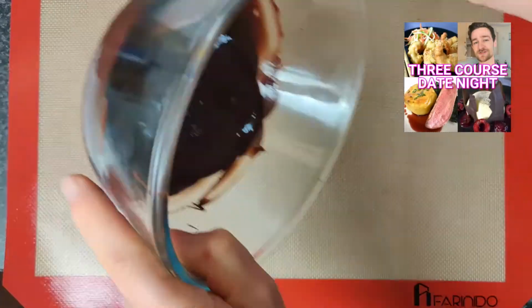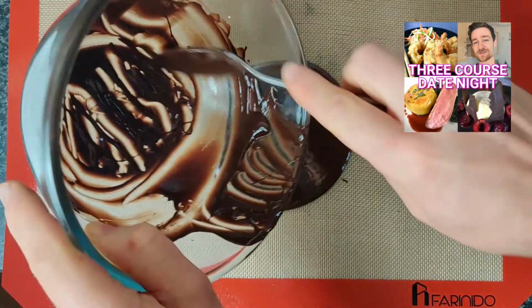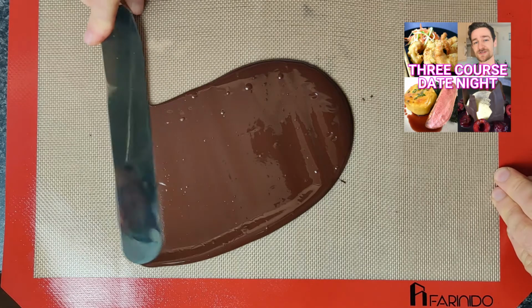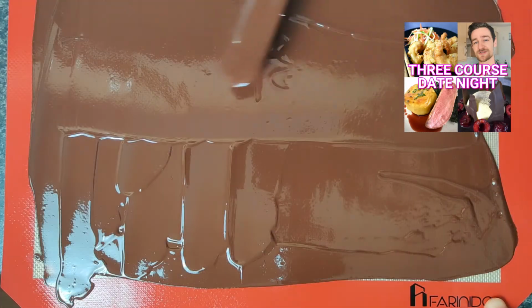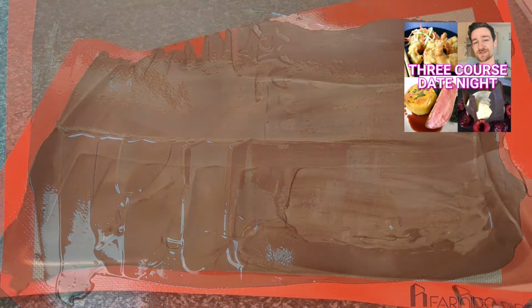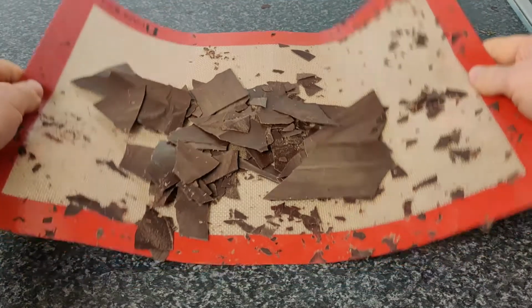Now, tempering chocolate is important to get that snap, as you want to adjust the temperature in these ways to get the right formation of fat crystals within the chocolate structure. Leave to set and we'll break into our chocolate shavings.